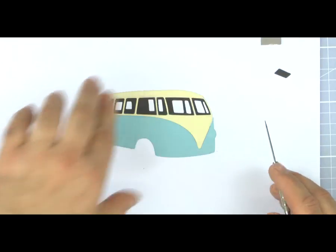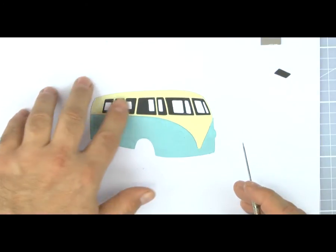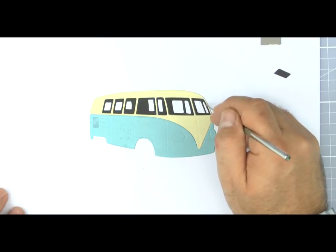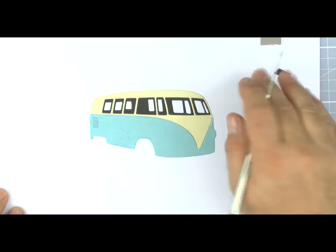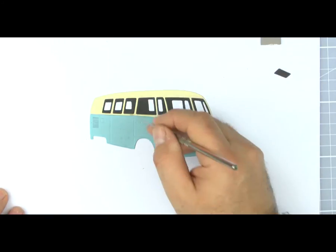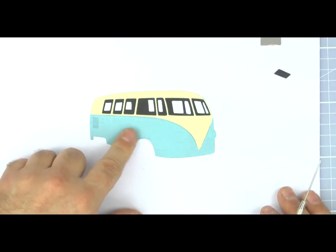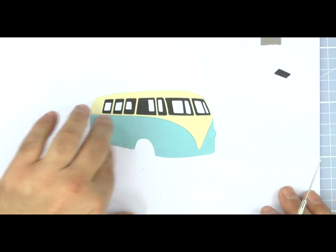But on this one, as I said, if I pop the blue back in, that will sharpen everything up there a little bit. And I do find it useful sometimes just to run around with my little pokey tool here just to clean out any, you can see some little stray bits. I said this really is hugely thick card that I've got here. It's the only thing I had to hand, so I've gone to use it. And incidentally, you probably noticed it's got a few dots. Yes, as I was gluing some bits in, I dropped it onto there. But I'm hoping that will dry out in time.